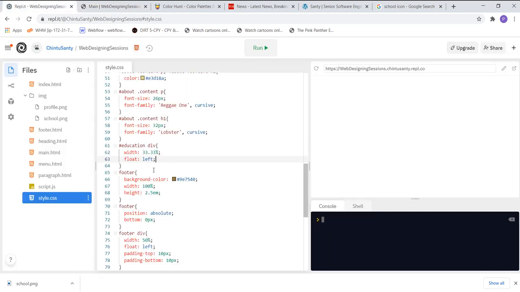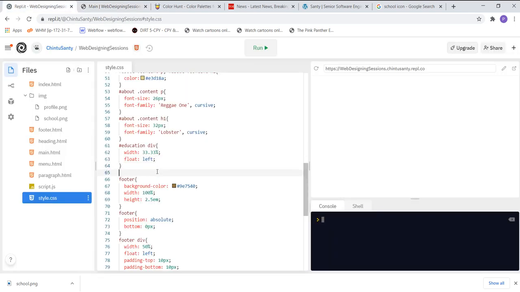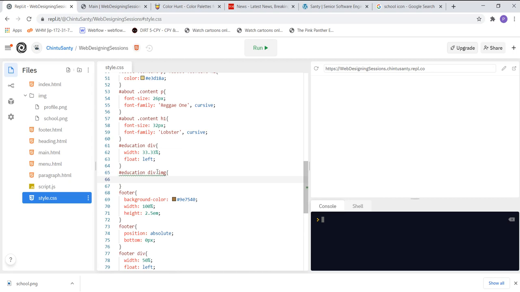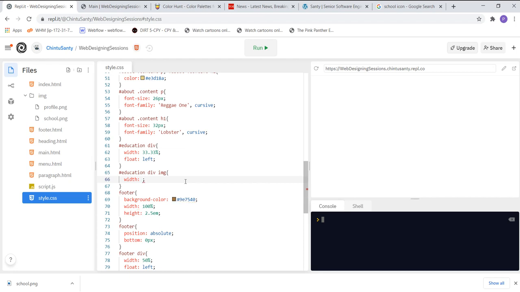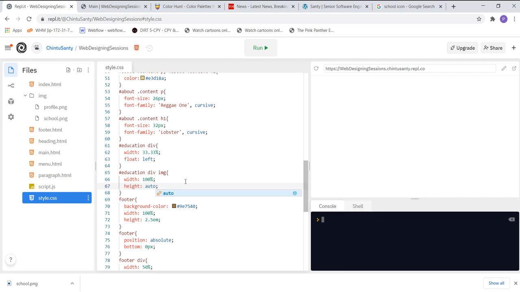Now what I'll do is hash education, inside that you have a div, inside that you have an image. For that image my width is 100% and my height is auto.